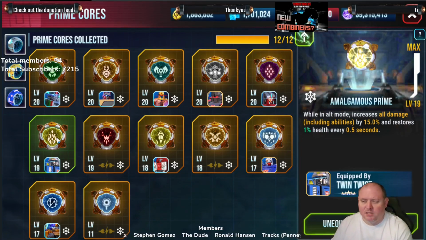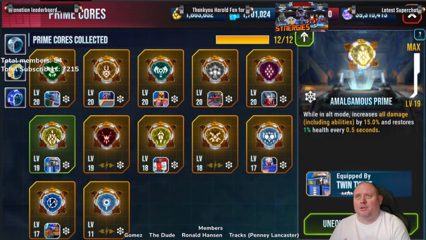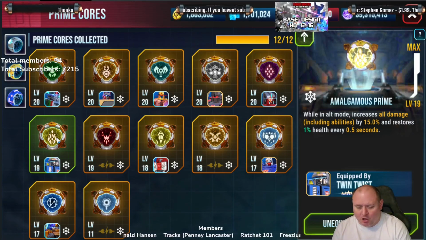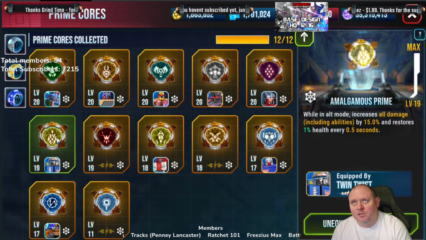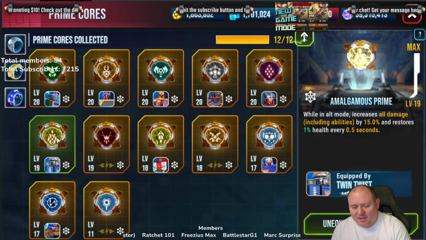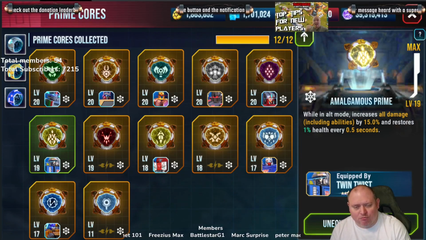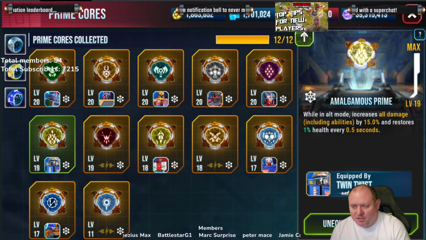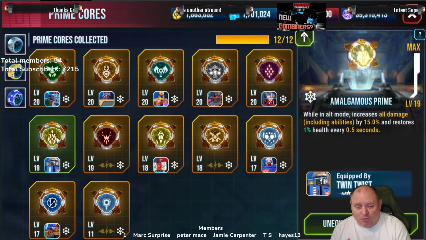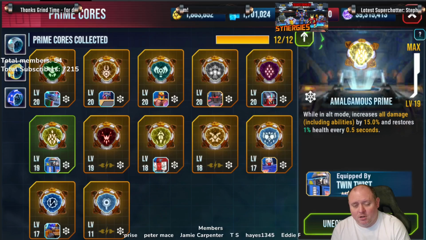Amalgamous is good on a bot that does high damage when in alt mode. So you're talking the likes of Rotorstorm, you're talking the likes of Sentius. I think it's well fitted for Twin Twist, does really, really well, because they go into alt mode for a lot longer and do a lot more damage, and it heals them as well. So really, really good core.